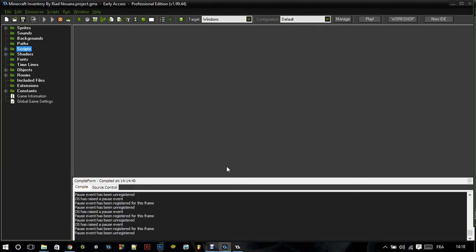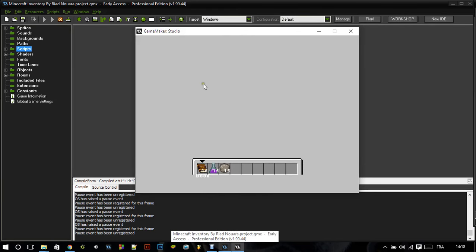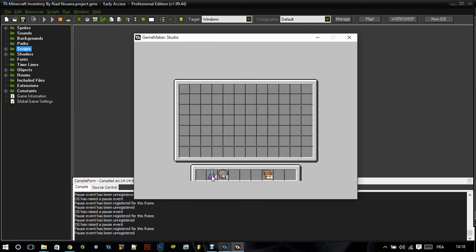But anyway, in this video, I want to show you a really awesome example I made. That's a Minecraft example, actually an inventory example. Let me show you how it looks. As you can see here, you have the inventory bar and a lot of items. Well, actually not a lot. So these are the items, and you can open your inventory by pressing E, and you can drag.